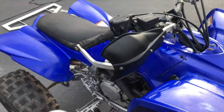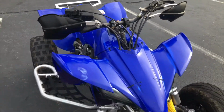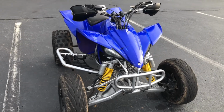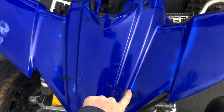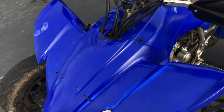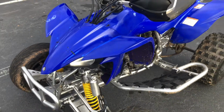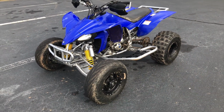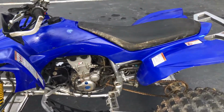What else? I stripped these from purple paint and they turned out to be black, so I guess it's contrasty, if that's a word. But other than that, yeah, zip ties, because the previous owner broke off the plastic, and same thing over here on both sides. So that's pretty much about it. Definitely looks a lot better. Still has a few issues that need to be taken care of, but in general it looks a lot better than when I first got it, and I'm definitely a lot happier.